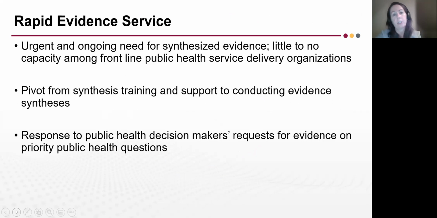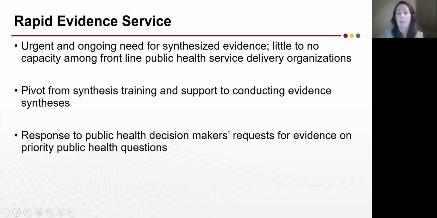So now I just want to change gears a little bit and talk about a rapid evidence service that my center started very early in the pandemic, really at the request of decision makers. Normally we're an organization that helps build capacity amongst decision makers to use the best available evidence in their decision making. We weren't, pre-COVID, an organization that conducted syntheses, but we were very knowledgeable about how to do them and really helped others get those skills so that they could do them and use that to inform their decision making.